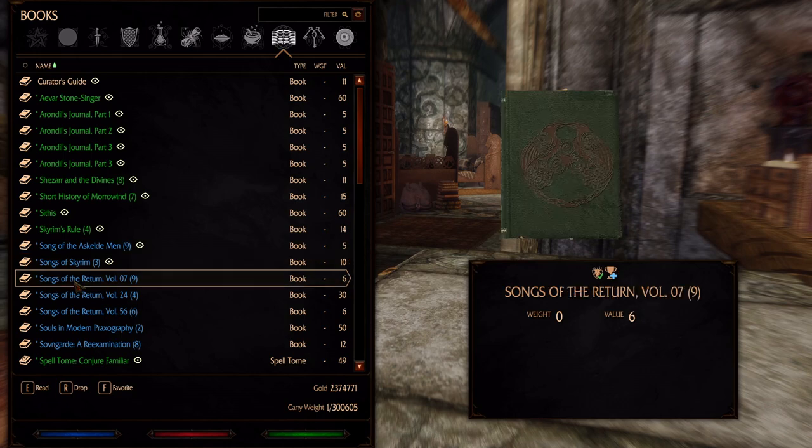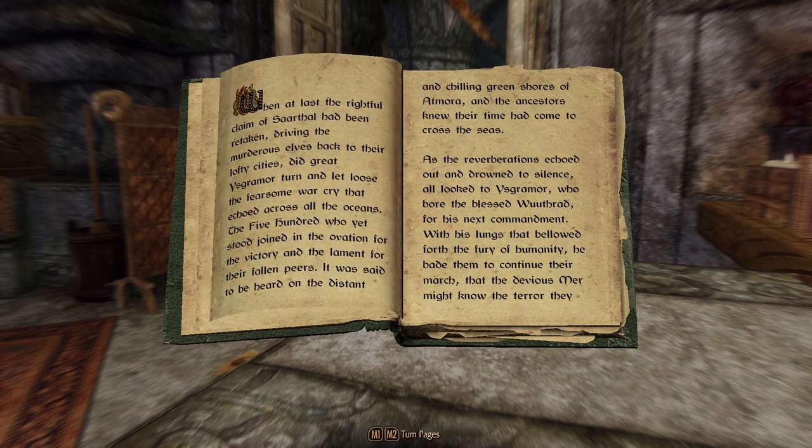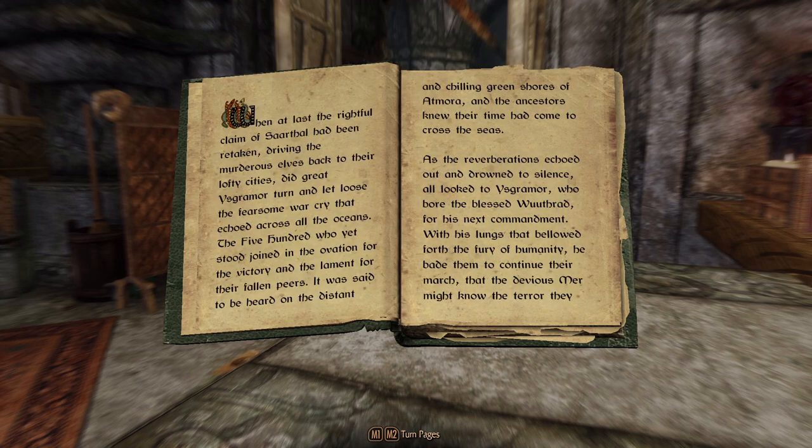Songs of the Return, Volume 7. Tale of the Jorvaskr. When at last the rightful claim of Sarthal had been retaken, driving the murderous elves back to their lofty cities, did great Ysgramor turn and let loose the fearsome war cry that echoed across all the oceans. Five hundred who yet stood joined in the ovation for their victory, and the lament for their fallen peers. It was said to be heard on the distant and chilling green shores of Atmora, and the ancestors knew their time had come to cross the seas.